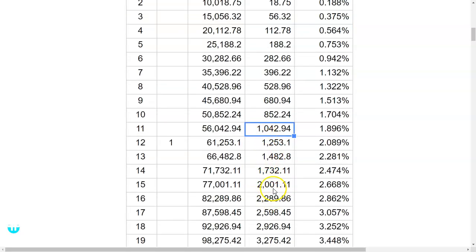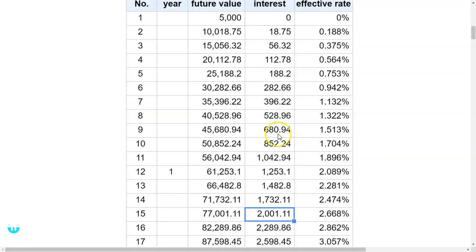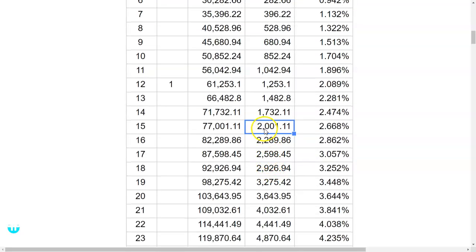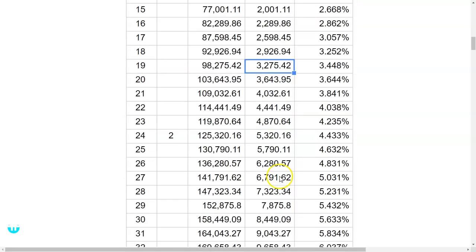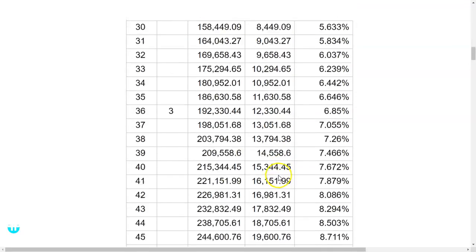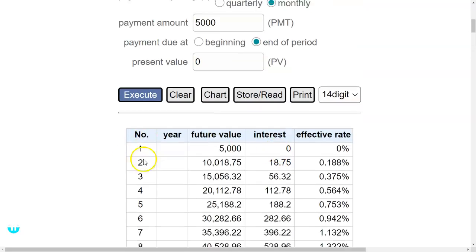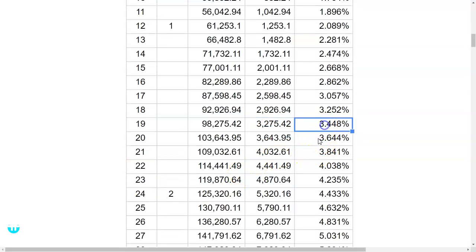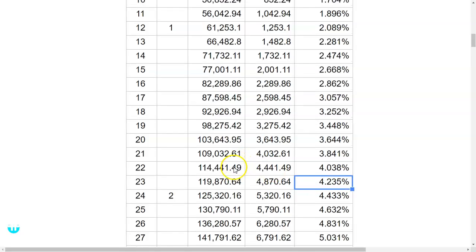So you can, again, notice how it takes like 15 years to really start growing quickly. Like it's only going up by very little, by very little. All of a sudden, it's in the thousands, and then from year 15 to year like 19, within 4 years, you're going from 2,000 to 3,200. It grows a lot faster because you have a lot more money. Okay. So it gives you this nice chart that says what number a year, how much money you'll be making, and an overall percentage that you're getting. You'll notice how that keeps going up and up and up.